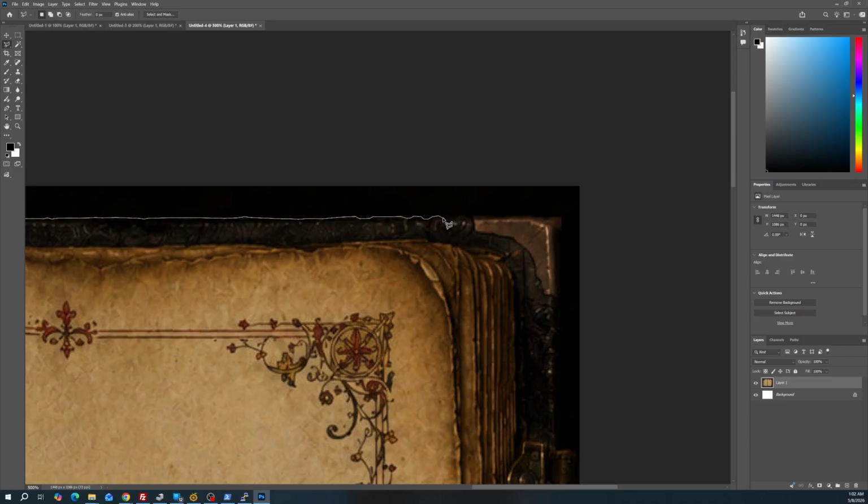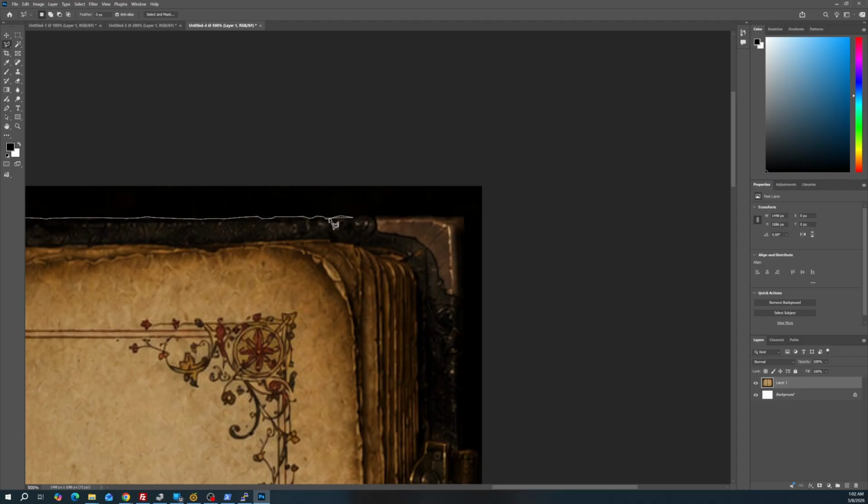All right, this part is definitely round. You do not want to double click in a situation like this. I probably went back too far on that. It's okay.